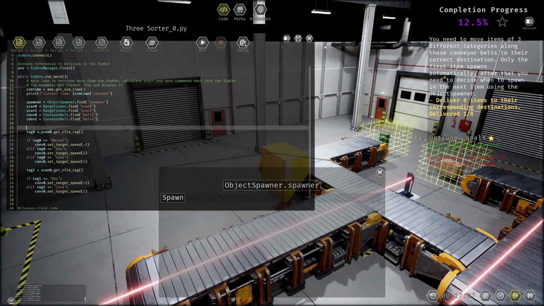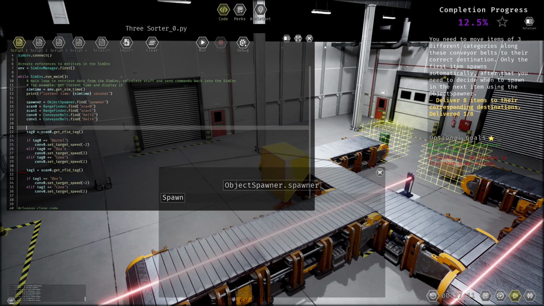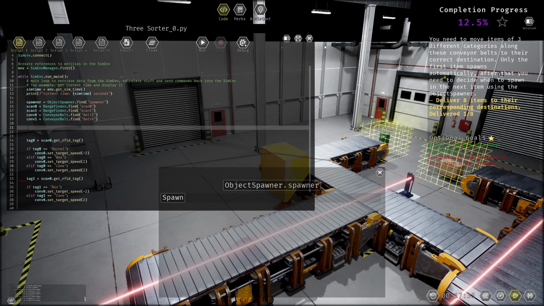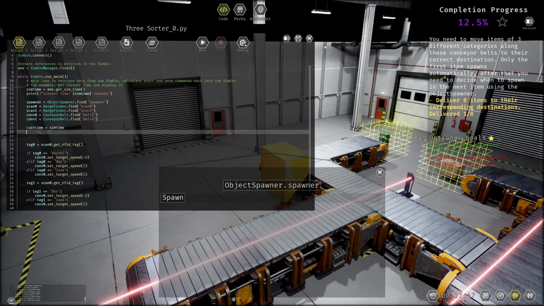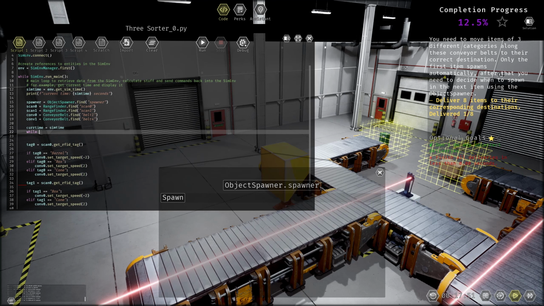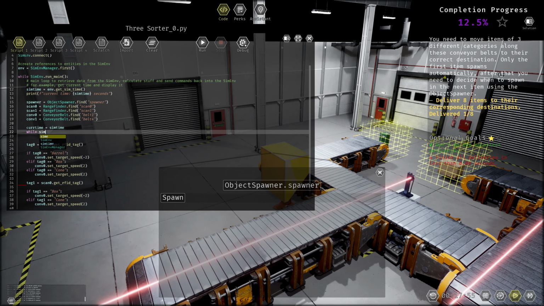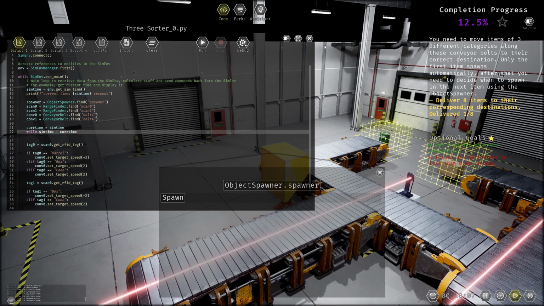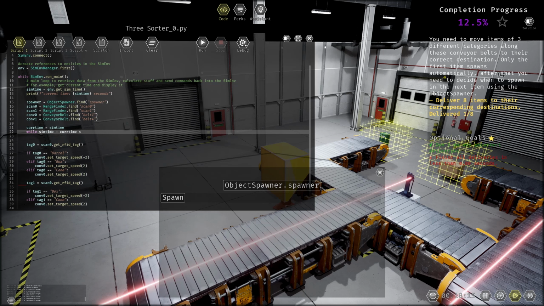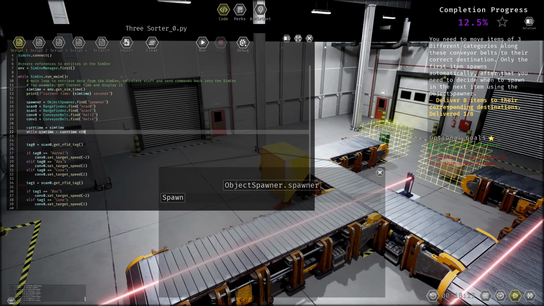Now what I need to do is get a timer somehow going. I don't know how to set up a timer. I guess I could make something up. I could just be like, current time equals sim time, and then sim time minus current time. I don't think this is actually very great, but I don't know how to do this otherwise. So, sim time minus current time is less than 10 seconds. I don't know if that's what I'm gonna get back, but we'll try it.